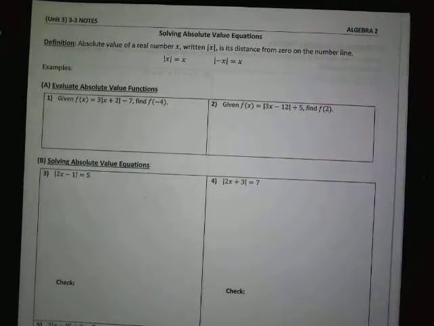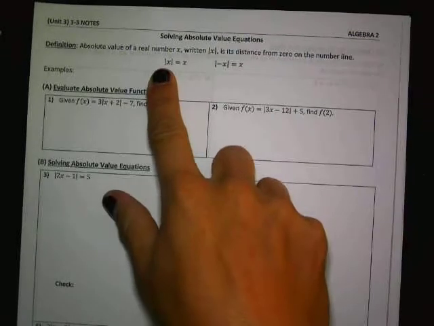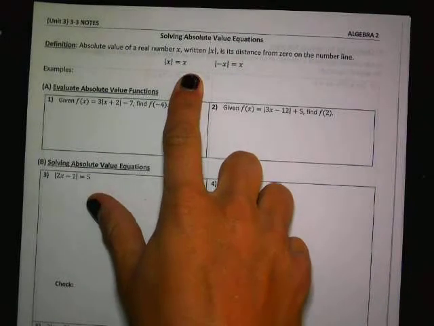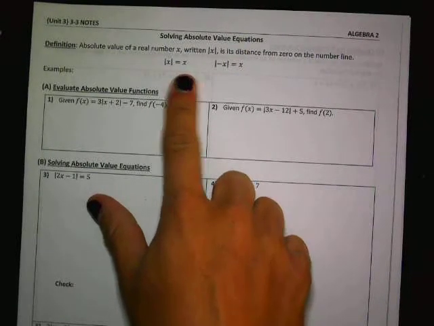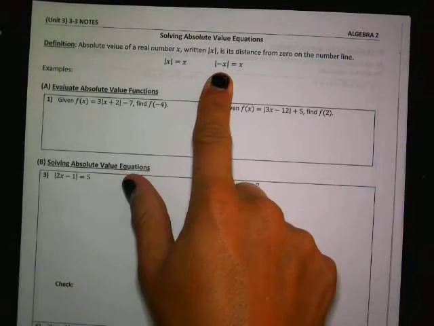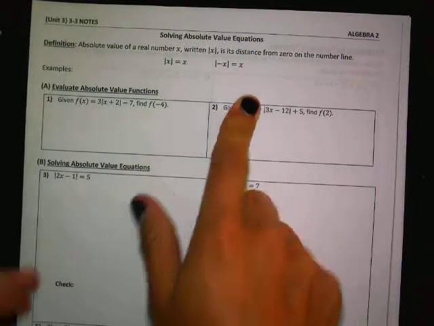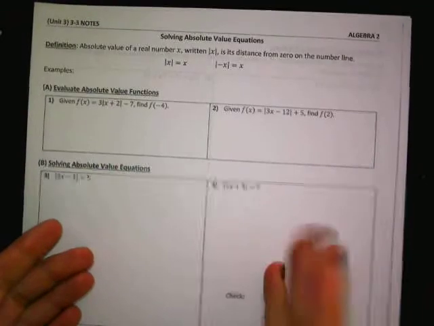So remember, the absolute value sign turns the inside positive. So it turns the inside number positive. In here, the absolute value of x is positive. It stays positive. Whatever it is, it just stays positive. If it's negative, though, the absolute value sign will turn it positive. So the absolute value makes everything positive.